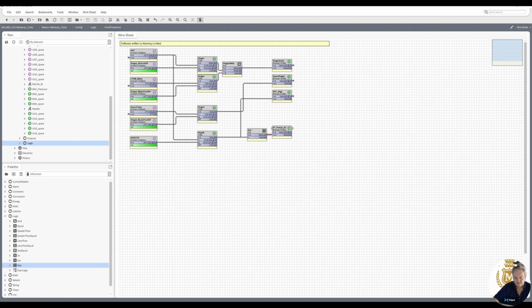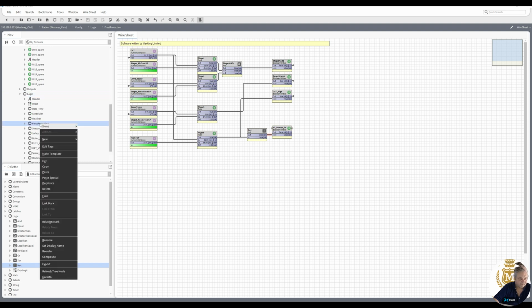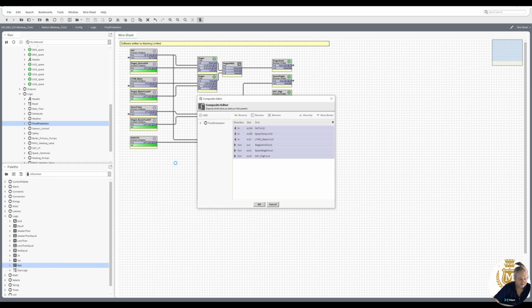And then we need to composite that to the outside of the folder. So I'm in frost protection, right click, composite. It can always be at the bottom, so the last one, out.